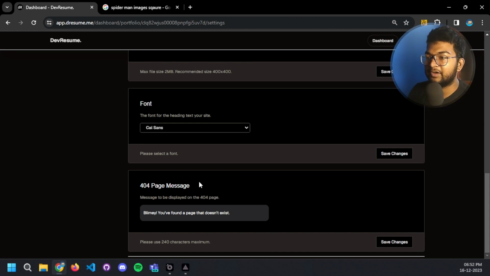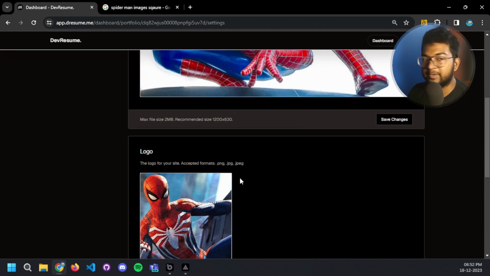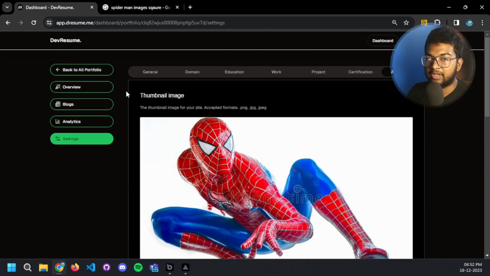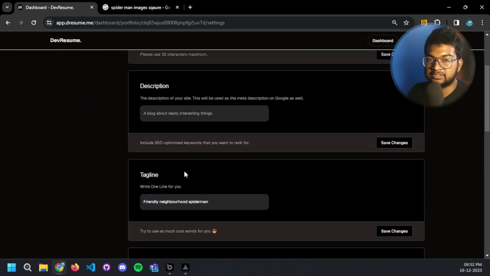Basically I want to provide that you can choose the primary color, secondary color, accent color, what should be the font size, how the layout should be, like how Hashnode provides you the homepage layouts and all. So that is something which is in the pipeline, which I'm trying to implement, and I will be implementing that. So this is all about the appearance. You can go to the general and see this is all done.